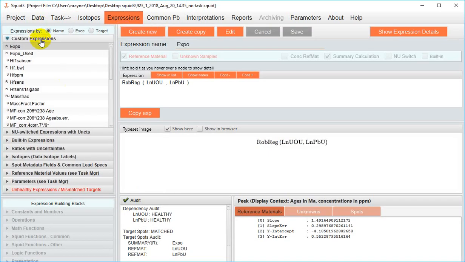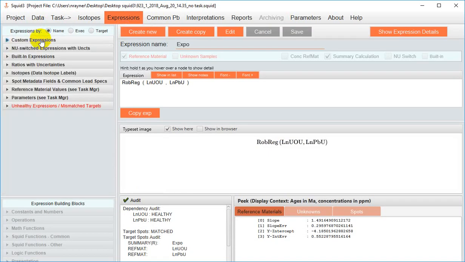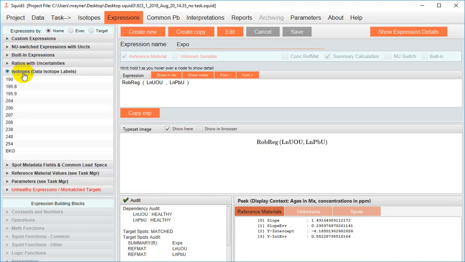And we'll begin with just a general tour. SQUID tasks for geochronology, be they 2.5 or SQUID 3, contain four main types of data. And these types of data are visible and available to you through the accordion windows at the left. The raw counts for each species are available here under isotopes. The background corrected ratios that we ask for in the tasks are given here.